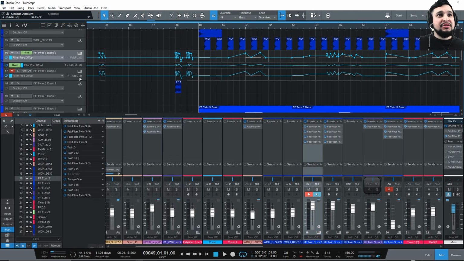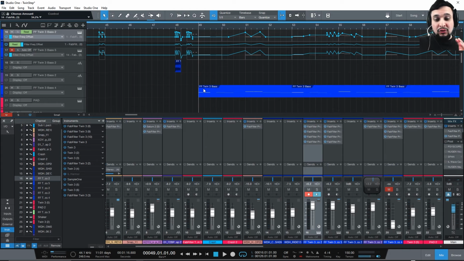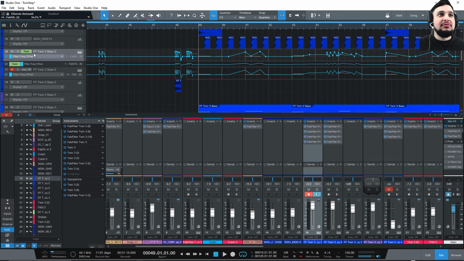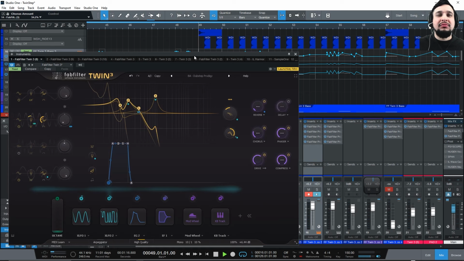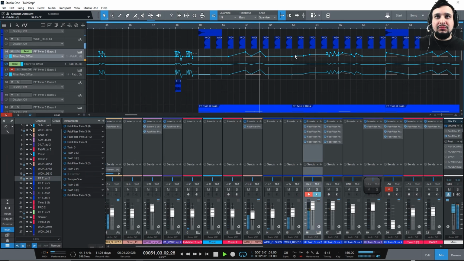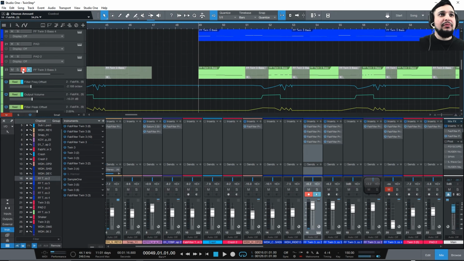Okay, so what we'll do first is start by analyzing the two basses as they are right now in their musical context. So the first bass is this one. It's doing the call. So let me show you by itself. And then the other part. And then the second bass is this one over here. And that was doing the responses.